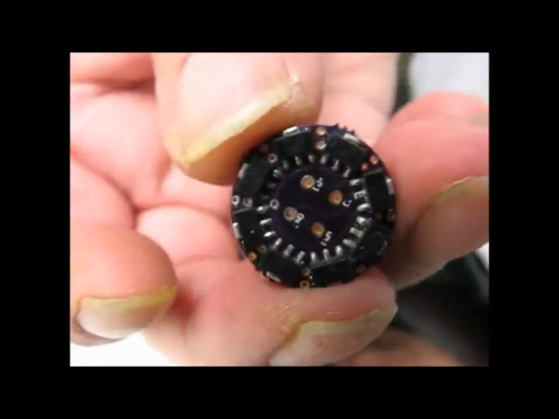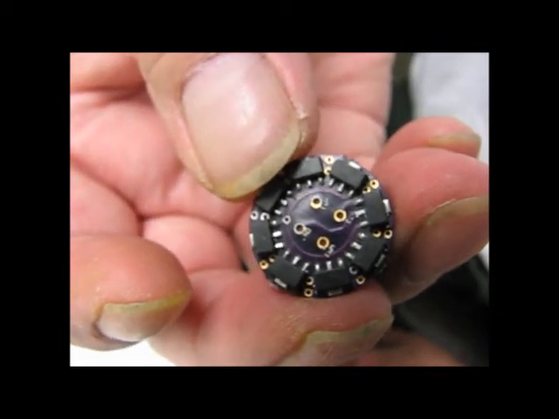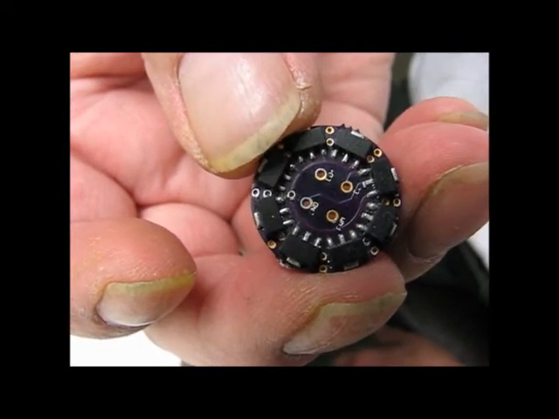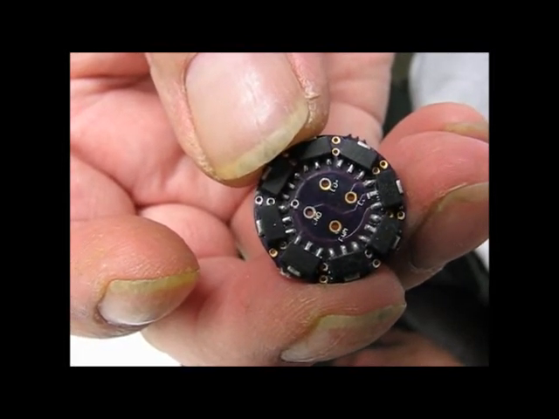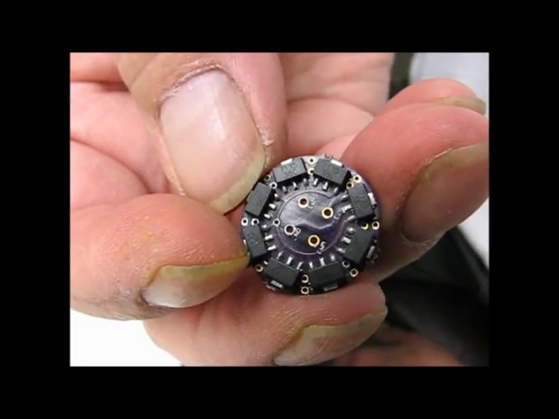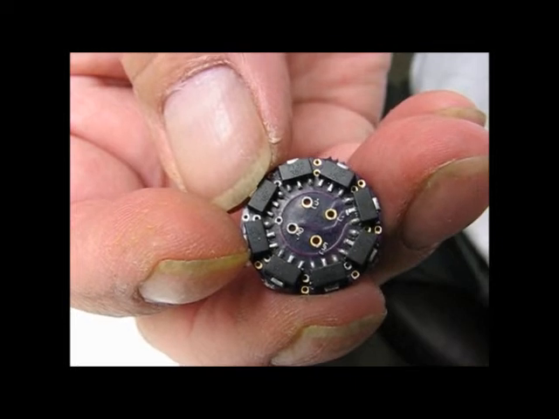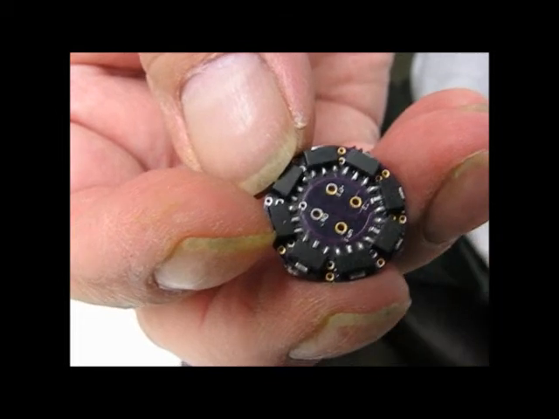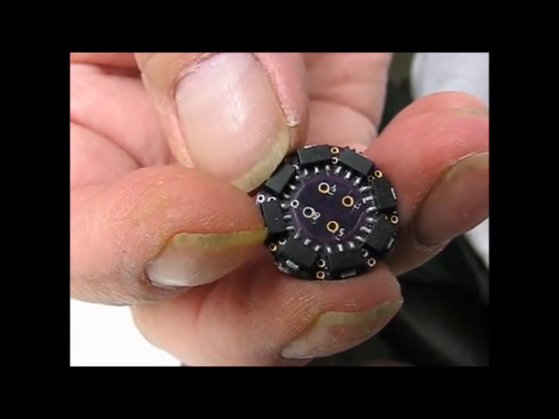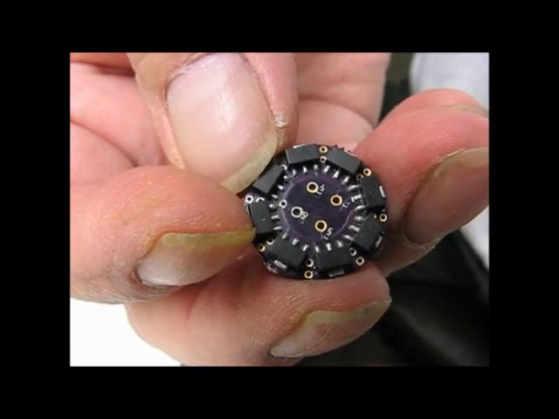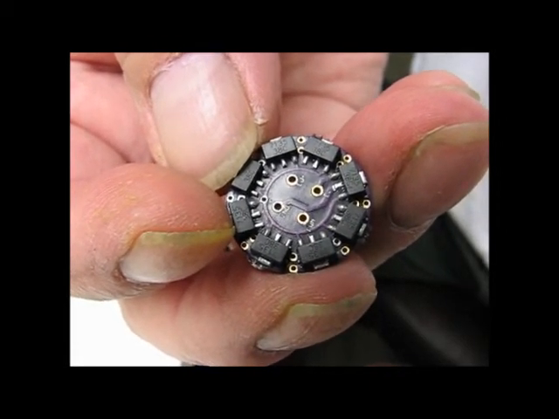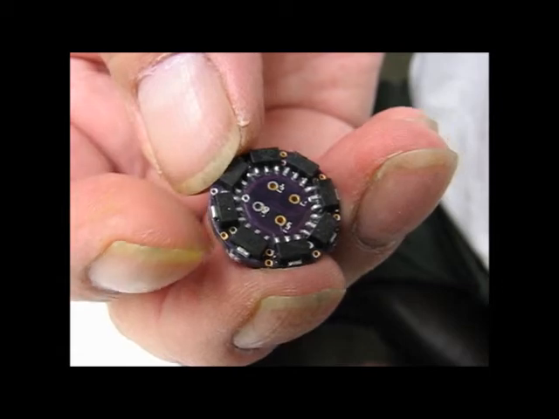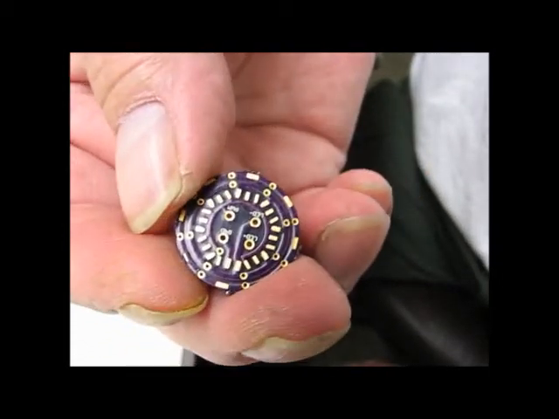I've gone ahead and gotten all these soldered down here. Then I cleaned it with alcohol and I went through with an ohm meter and did some checking. I found with these chips that you can test them, and by resistance you can sort of tell whether they're going to work or not. If they're at least connected correctly and making contact, you'll get a certain ohm reading from them, just about dead on. So I checked all of them. It looks like the legs are all working as they should. I would say that's successful. I'm going to go ahead and do the other side of the board now.